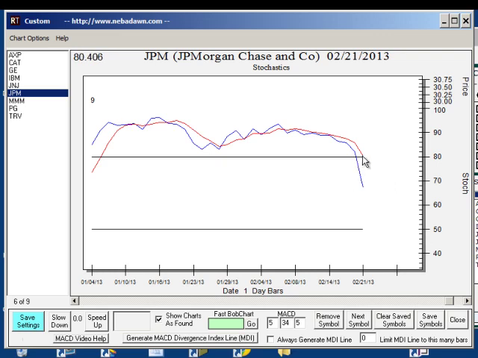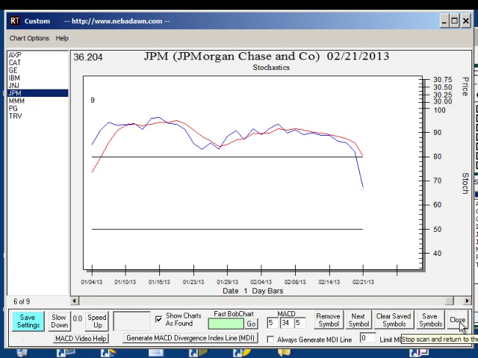Note that the red line, which represents the second smoothing, is lagging and it's still above the 80 mark. So it was found in this scan. The first line, the blue line, which was the first stochastics, is well below. It's down in the 65 range. The reason I bring this up is you should be aware that the scanner is scanning for the second smoothing.